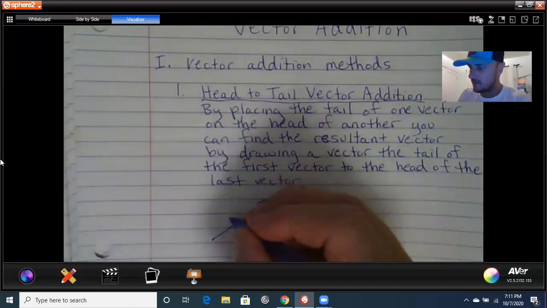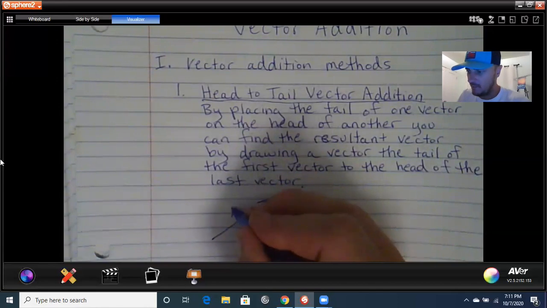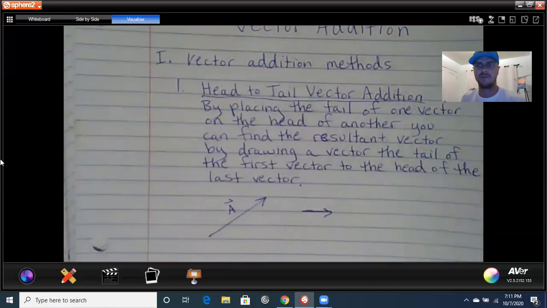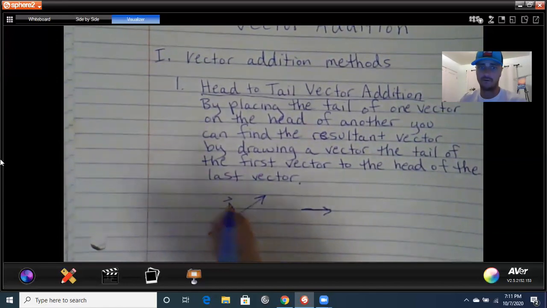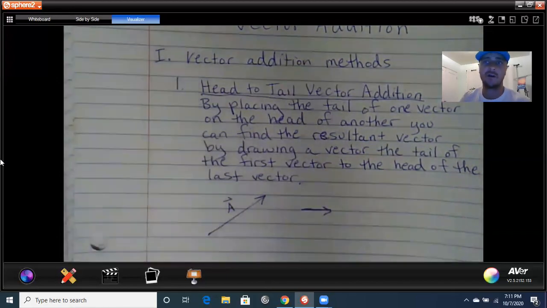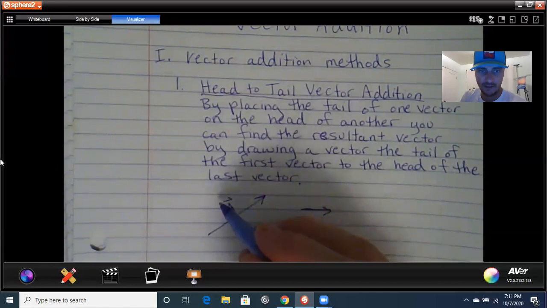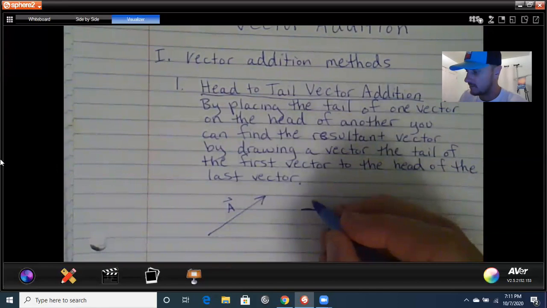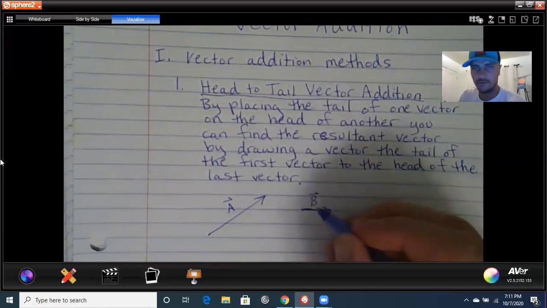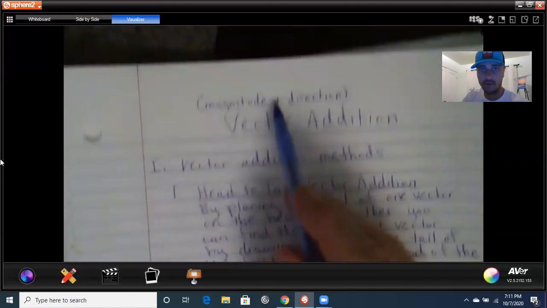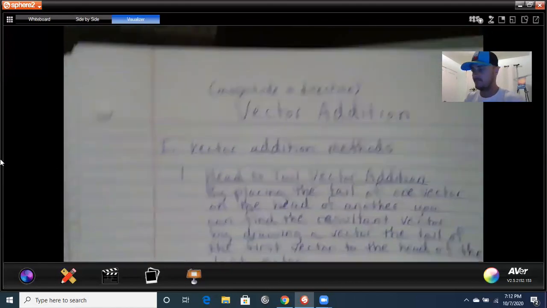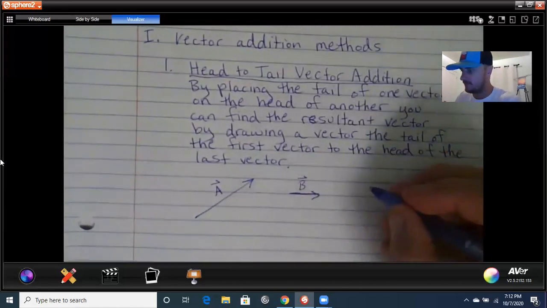So this will be called vector A, and I'm being really general. Please hear me on this. I'm not saying this is a velocity vector or an acceleration vector or a force vector. I'm just simply saying it's some general, generic vector called vector A. That little hat is just a symbol that means it's a vector. This will be vector B, some general vector. Could be any kind of quantity that has a magnitude and a direction, right? And we'll have vector C.